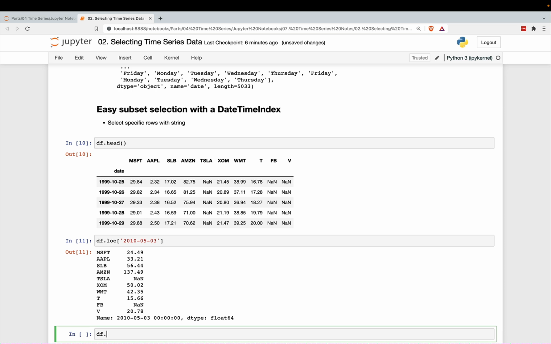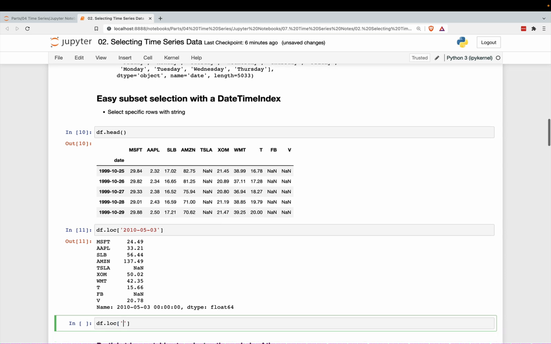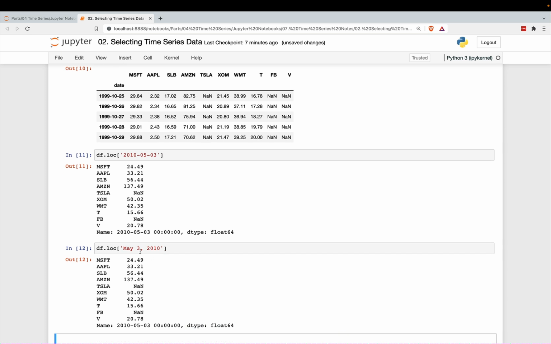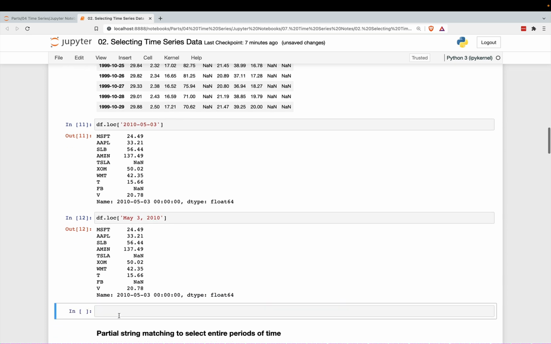You can actually select in a variety of different ways. You can say May 3rd, 2010, and Pandas will understand it. All of those strings that can be converted to timestamps, what we learned with date time, can work over here for selection.